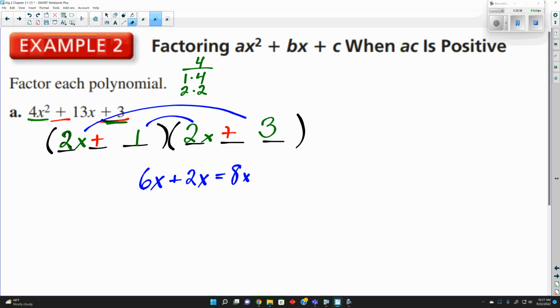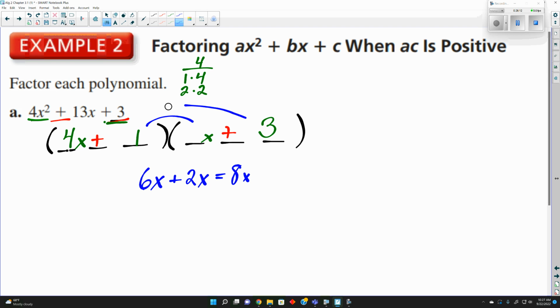Yes, because I would try switching the 1 and 3. Because if I flip the 1 and 3, would that change anything? No, because it's 2x and 2x. So what we could do is get rid of the 2 and 2 and change it to 4 and 1. I'm just putting the 4 in one place. It really doesn't matter at this point because, again, what are we going to do now? We're going to check it again.